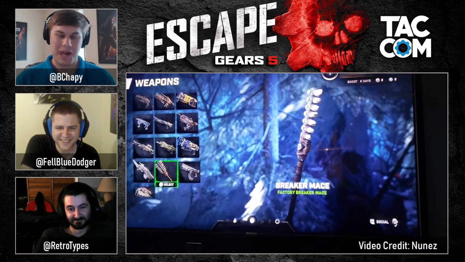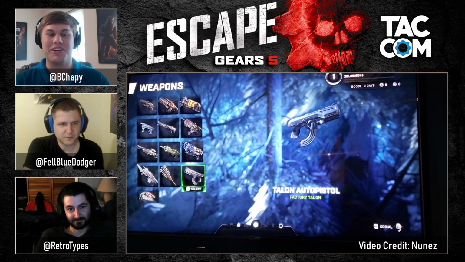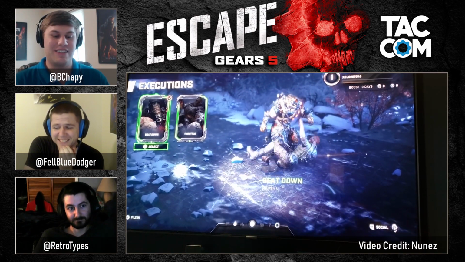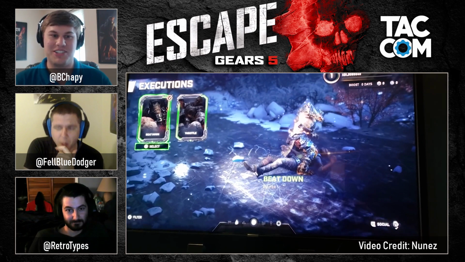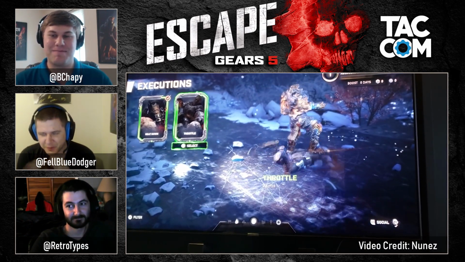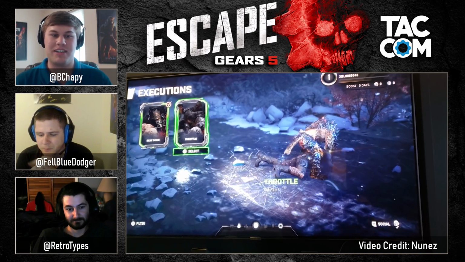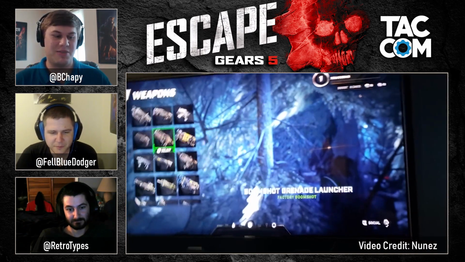Nice. But then the really exciting one is you can choose which execution you want to use on each weapon. So there will be multiple executions. And when you select which one you want to use, it shows you a little preview of it. So, showing the blood splatter one, I'm guessing I'm probably going to use that club, mace, axe type thing.